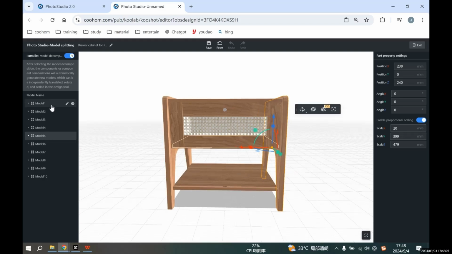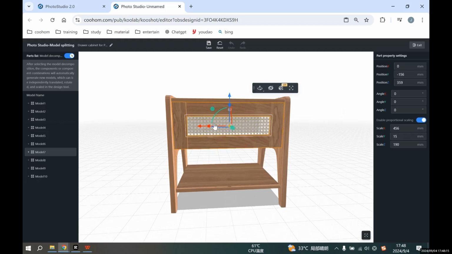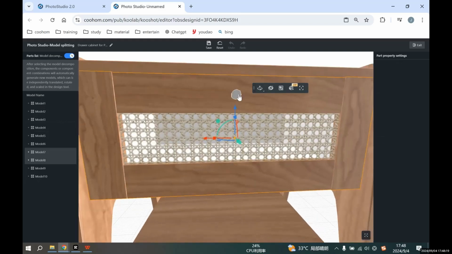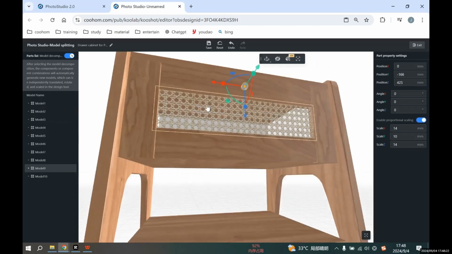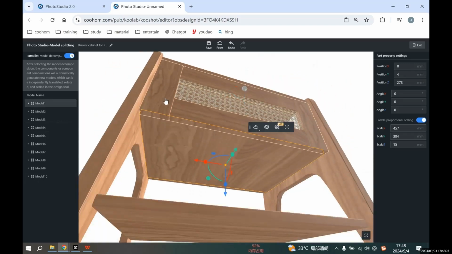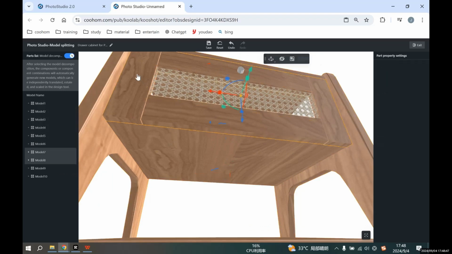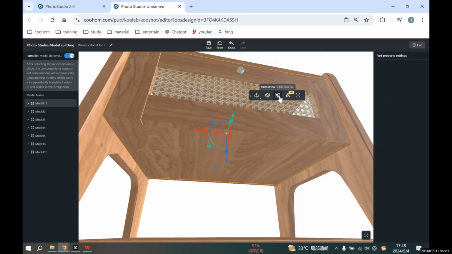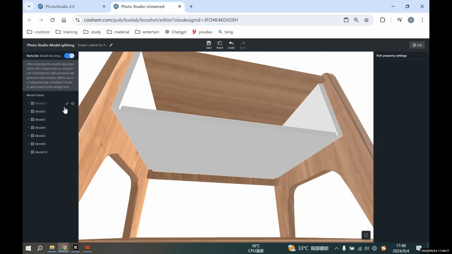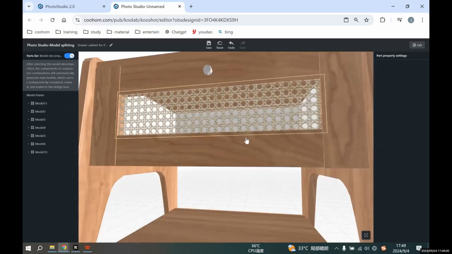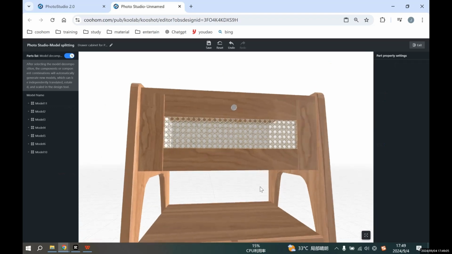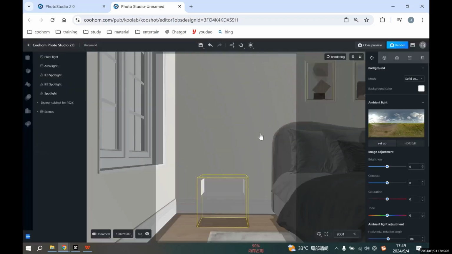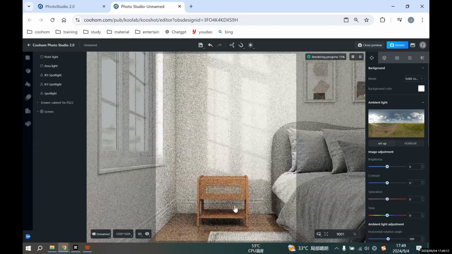Also in here, you can see on our left panel, we have different parts for these models. We can select each part, and we can also hold shift and select them one by one. I can also select with this handle and the panels, and make them a combination. So you can see in here, we just made this drawer a combination. After we separate each part, we can exit to save it. So we can create an animation now.